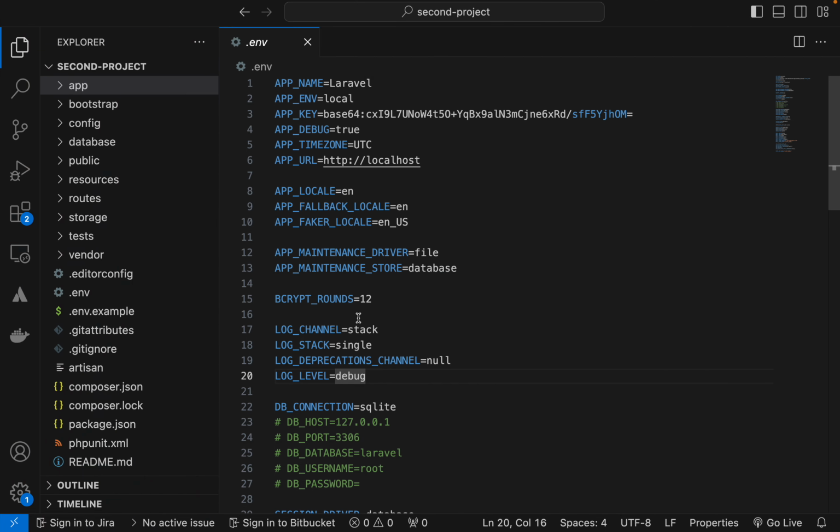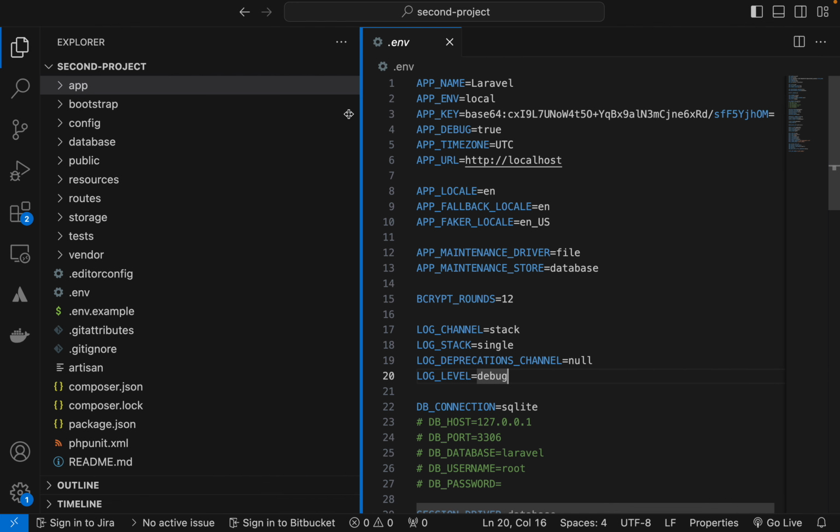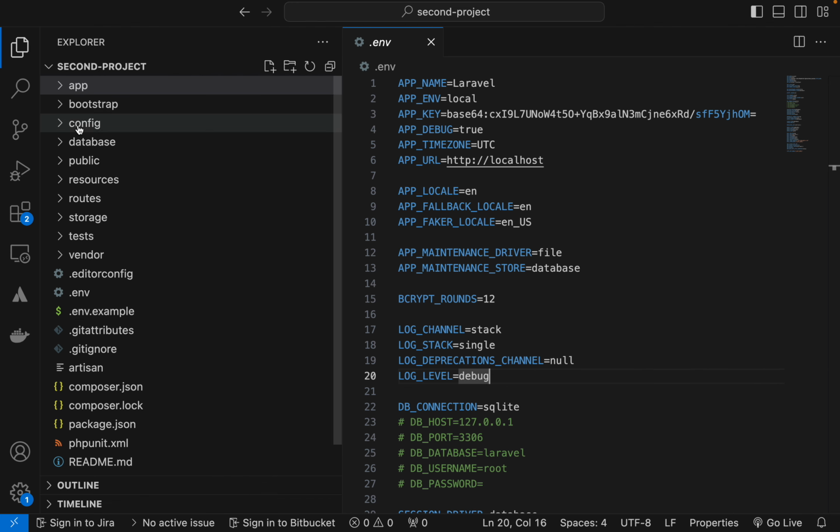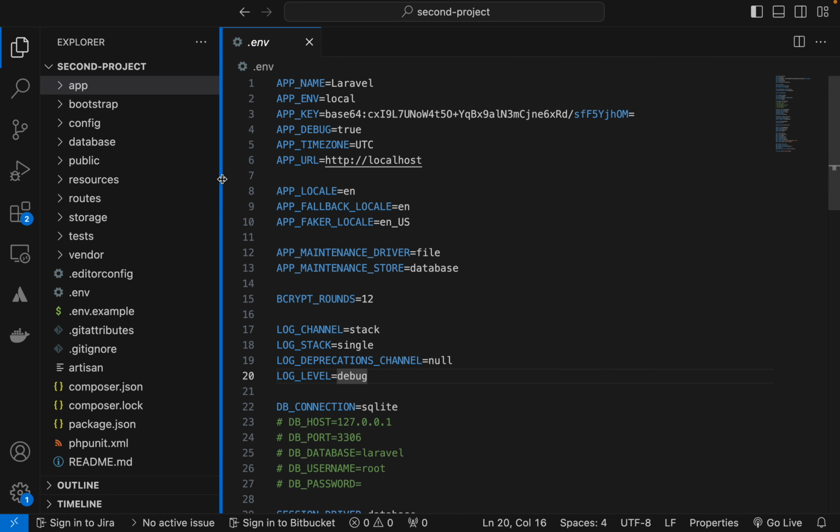Last time I created this project, and the second project was the example I was giving. You can see there are various folders and files created by the framework. The second project is the Laravel project I created using the Laravel 11 framework, and you can see there are lots of folders. So how can I check that my installation was successful?